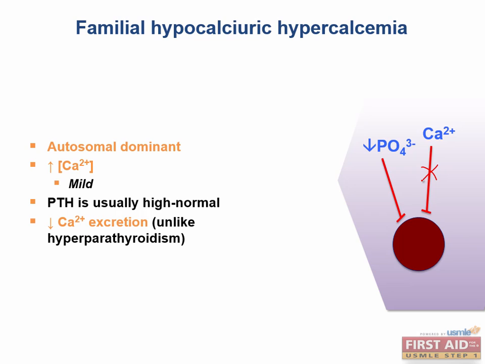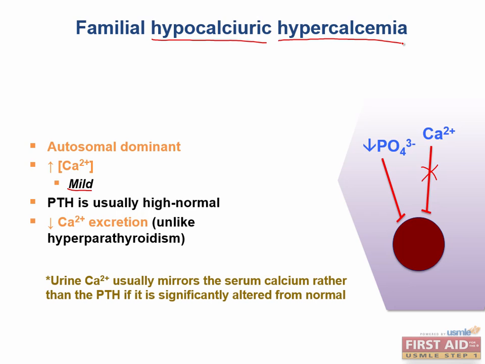The important takeaway from this is that familial hypocalciuric hypercalcemia is a mild disease that's unique in the fact that it's got low urine calcium combined with an elevated serum calcium. But in most other cases, the urine calcium will tend to mirror the serum calcium rather than the PTH. So, probably the hardest thing about this disease is this incredibly long wordy name and not mixing up the hypo and the hyper and what have you. Just remember that it's pretty much like hyperparathyroidism, light. If you understand the physiology of how PTH works, you'll remember that it has to be hypocalciuria and hypercalcemia.